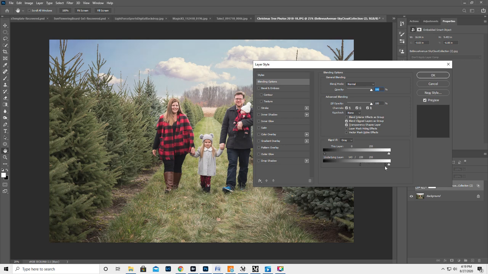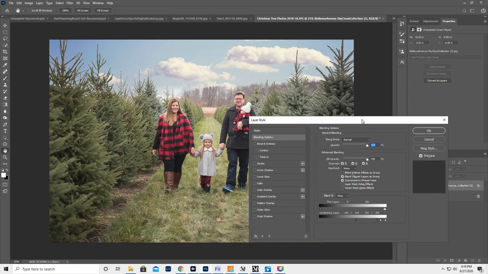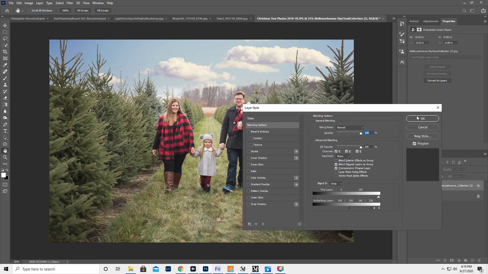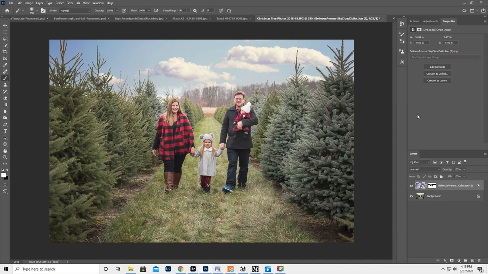Now we're gonna drag this more over. Let's go right like to there maybe. Actually, let's go to there. Now I want to see just what happens when I move the right side. I already know I hate it. Okay, so we're gonna hold the Alt key. We're gonna click on that because that's gonna feather it some. So let's go a little bit like that and then we have room to bring this over. Okay, that looks pretty good. So we're gonna go ahead and hit okay, we're not done yet though.